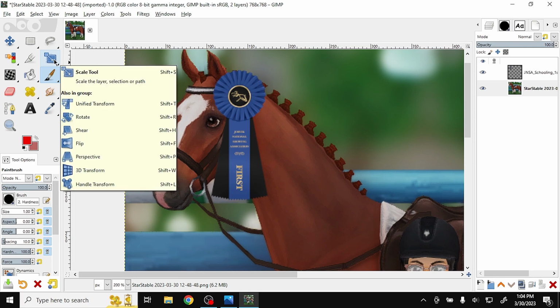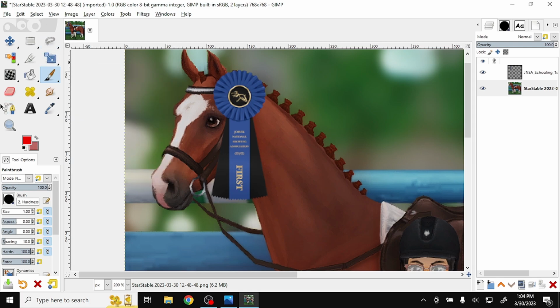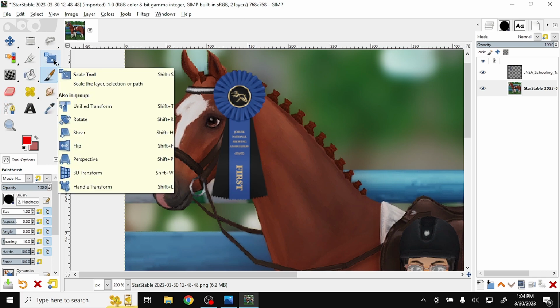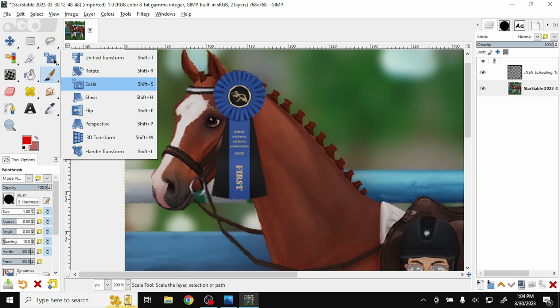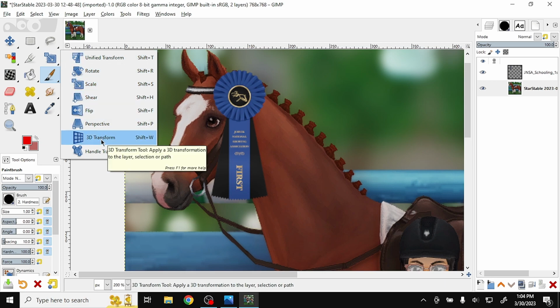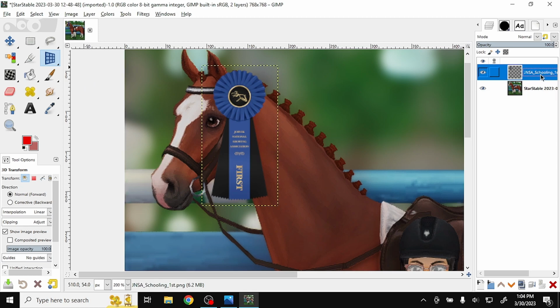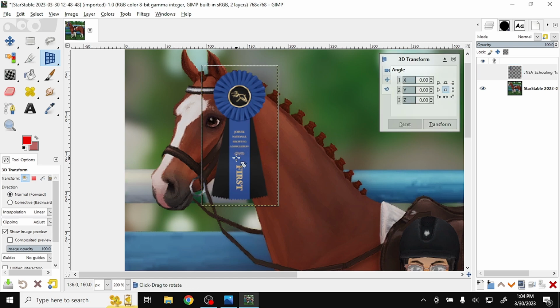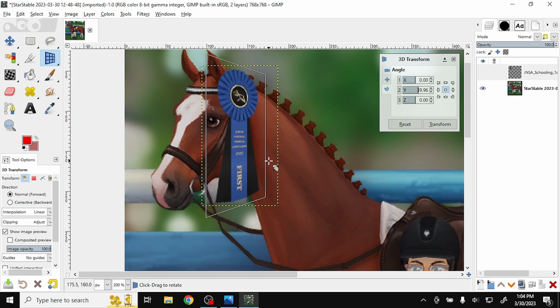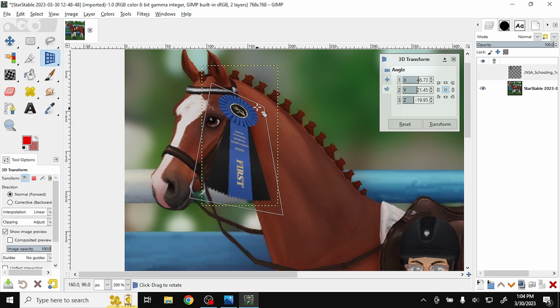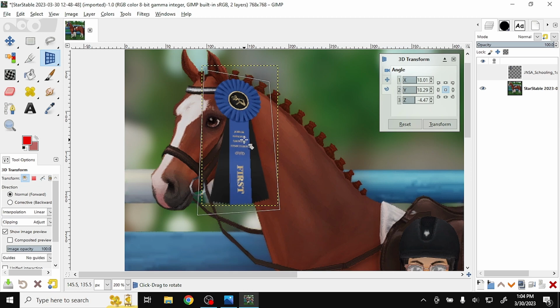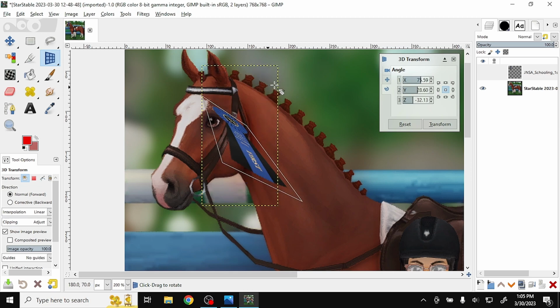So we're going to use the same transform tool. By the way, this GIMP layout might be slightly different than what you have if you download this program, which is 100% free. So I'm going to left click and hold until I can scroll to 3D transform. Now, make sure I click my ribbon layer, left click on the ribbon itself, and then I'm going to left click and drag this way to my right. And you notice that it rotates along this way. If you rotate up and down, it's going to rotate like that. And then rotating diagonally will do the same thing.